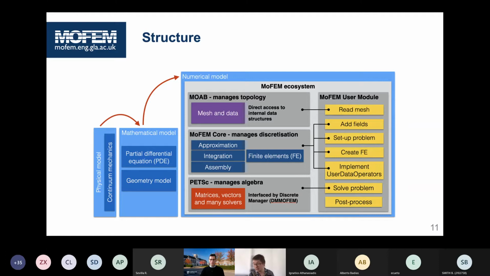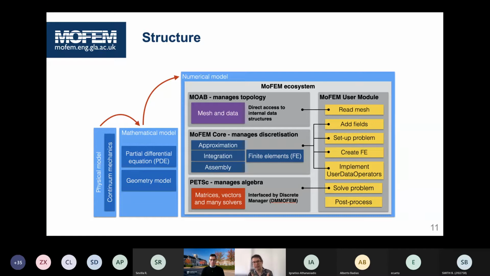Typically, those equations we cannot solve. There is no analytical solution because there are nonlinearities and other features. So then we use discretization techniques, numerical methods to do that. And then again, there are three blocks in the core library. We have a core library which has those three blocks, three legs: MOAB, MoFEM, and PETSc.